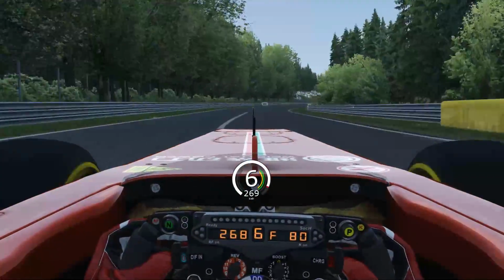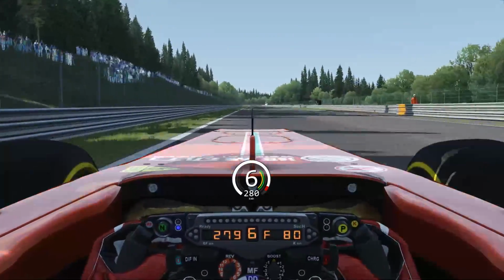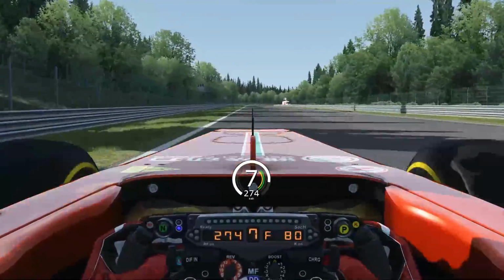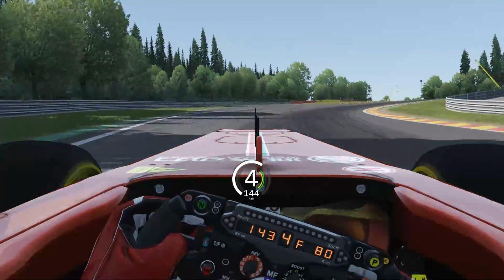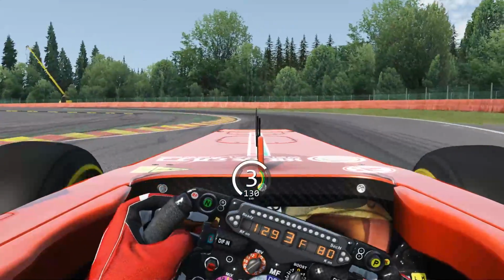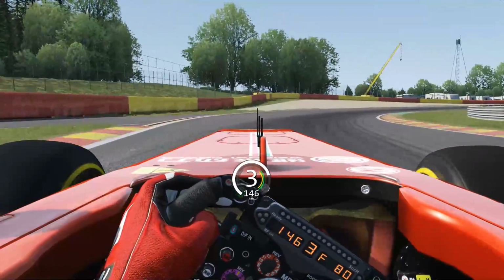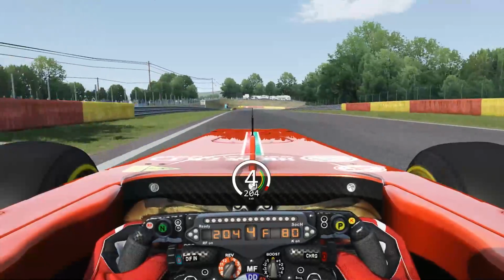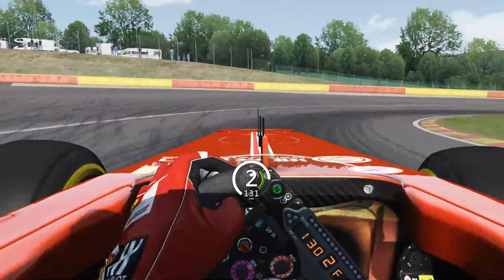Okay, so no DRS, so 274 into the DRS zone. And without the KERS, we actually lost speed and finished at about 272. So I'm going to try and match that 274 entry speed and try and shift right around the same point to make it as close as possible. So we will skip ahead here.